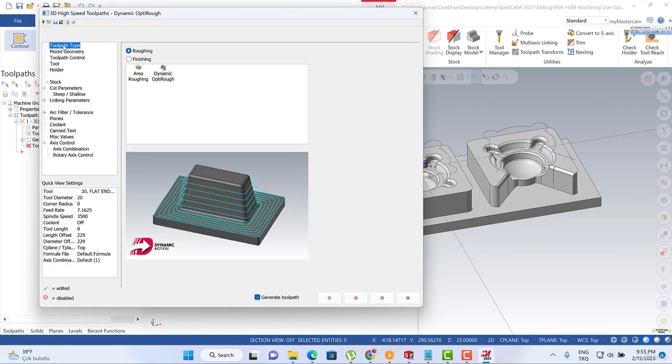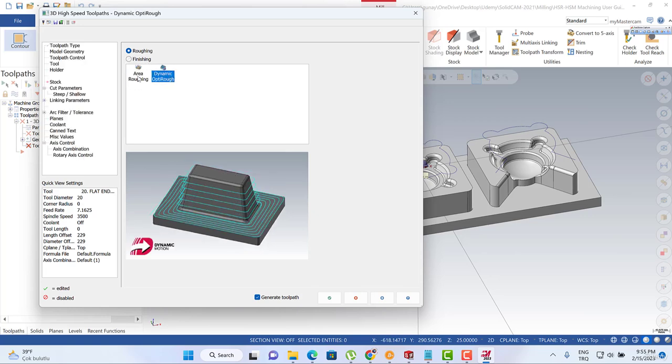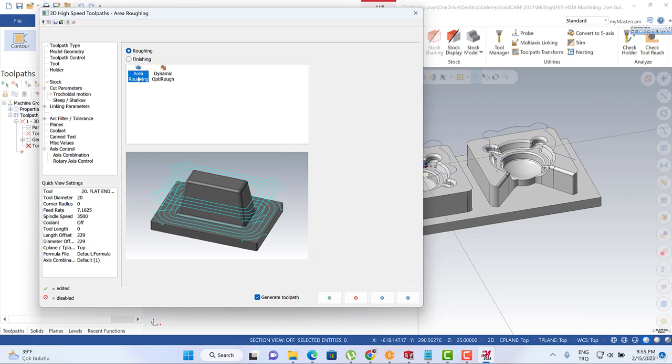So after that, this is the toolpath type. It is selected as dynamic. If you would like to use the area roughing, you're going to see what the differences are between that toolpath, this one and this one. If you would like to use the area roughing, this kind of toolpath is better for you.